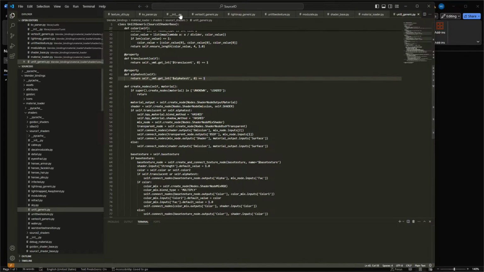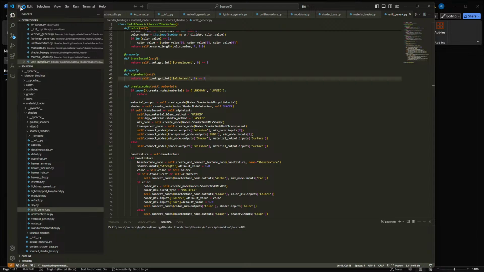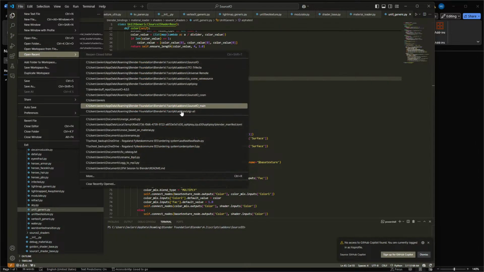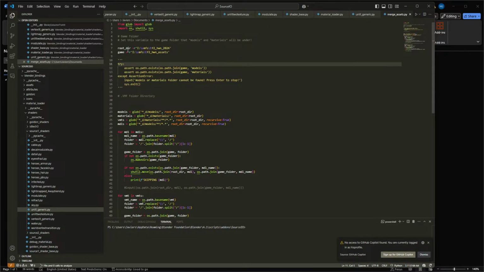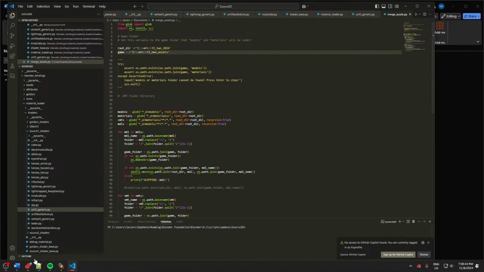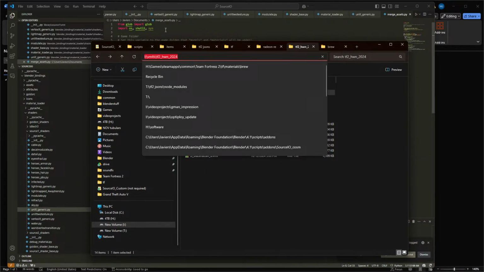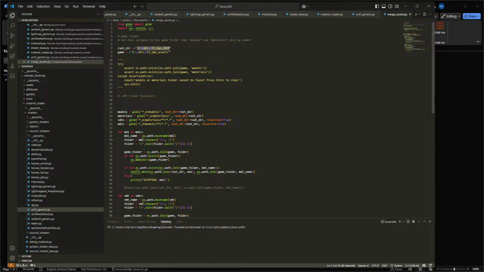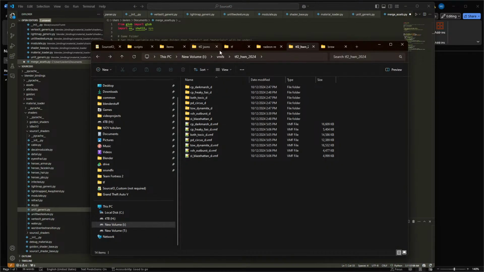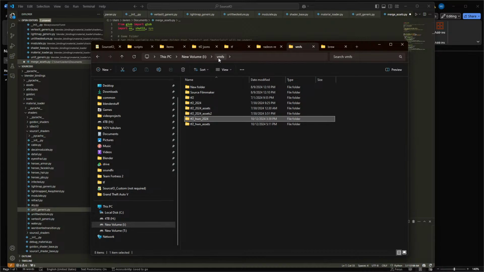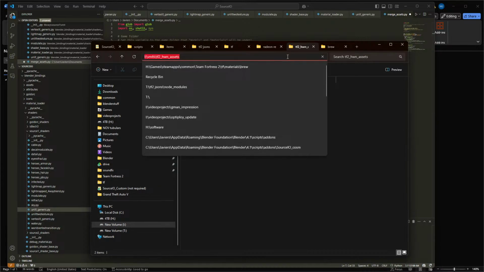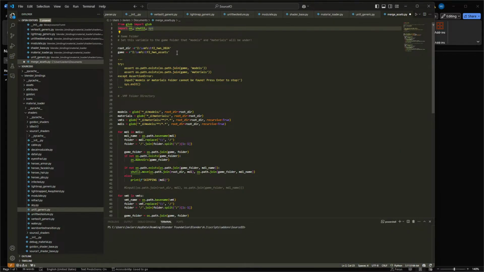Oh, I closed VS Code. Open recent merge assets. Root_dir is the path containing your decompiled maps. In my case, this is TF2 HWN 2024. We can paste this here. And the maps, sorry, in the folder that is going to house all the merged assets is going to be this folder. It doesn't have to be named exactly that. Just make it an empty folder. And paste.